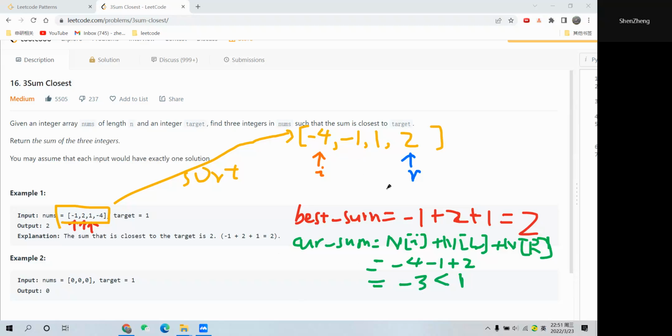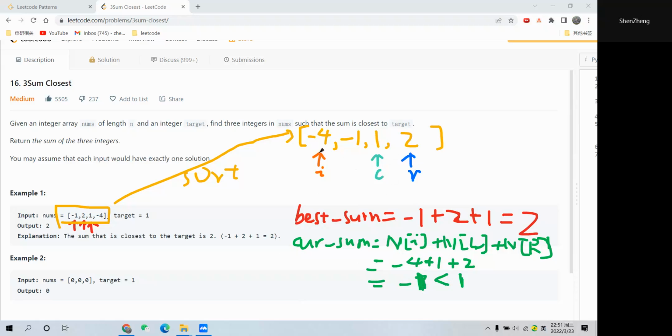So let's move the left pointer right here. Now nums[left] changes to 1, so let's change it here to 1. Now our current sum is updated to -1, but -1 is still smaller than 1. However, here we cannot move the left pointer or right pointer further.